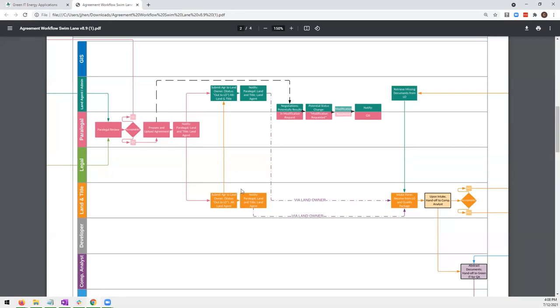And let's see. So the documents get prepared, they go out to the landowner, and then we're waiting for the landowner to review, sign, and send the documents back. And that will begin the intake process.